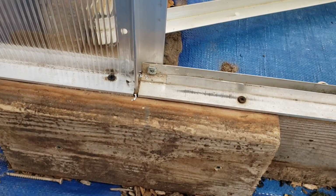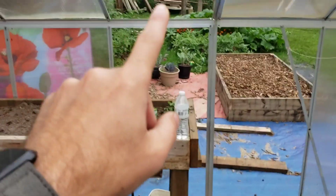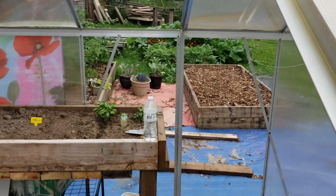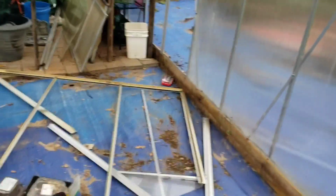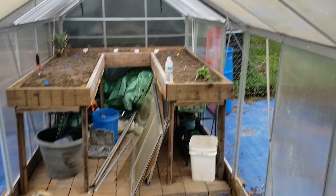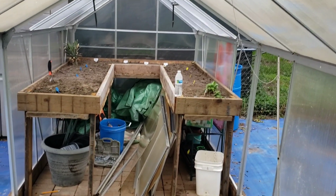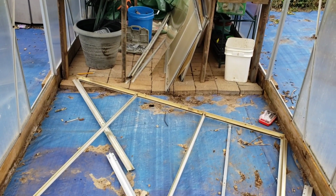Like I said, I've got it all in there. It was very easy to poke through there with a 1/4 inch drill bit. So pretty secure at this point. I just want to get that other top piece in, then I can pop these panels back in, and I can start putting the front of the greenhouse back on, and essentially I'm done. So pretty easy mend together. It wasn't that bad, just had to make a few adjustments. Then, like I said, I'll start laying out the bricks and so on, and we'll see what day I get that done.